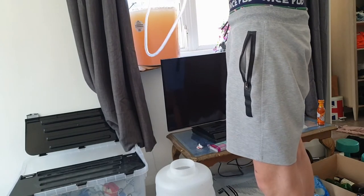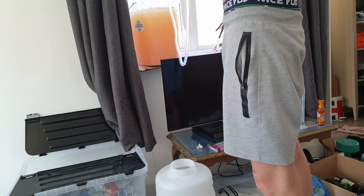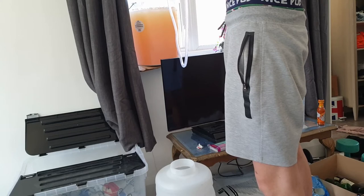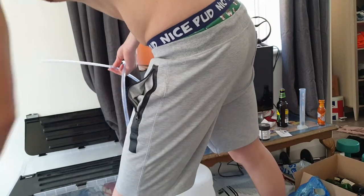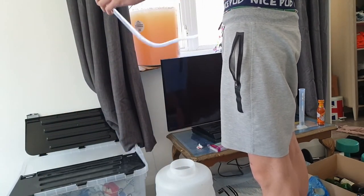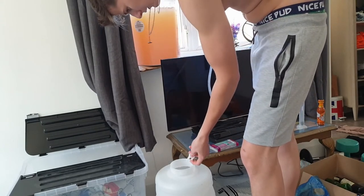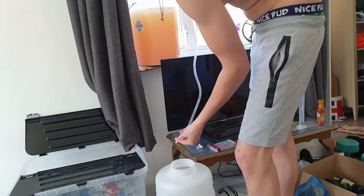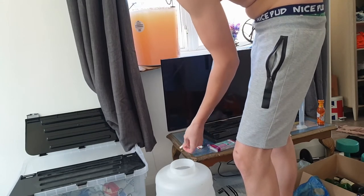So I believe if it's anything like a fish one, then we just, I don't know what this little thing is. It appears not to do anything, but whatever. Right, let's just leave that there. Might just be the end of it or something. So I believe it should be like that. Wait, so how's this work then? Just do it like that. Oh, I get what you mean.